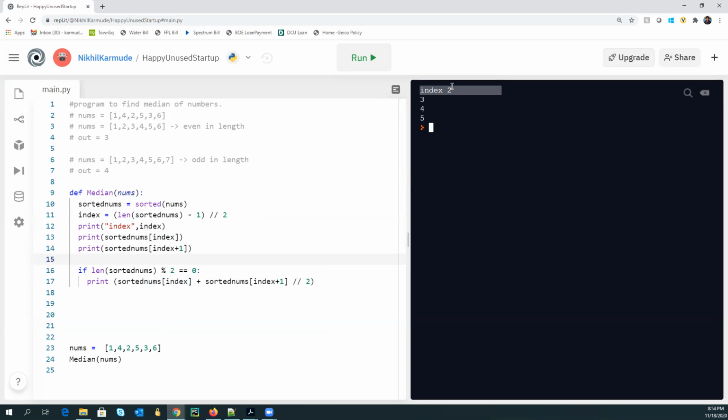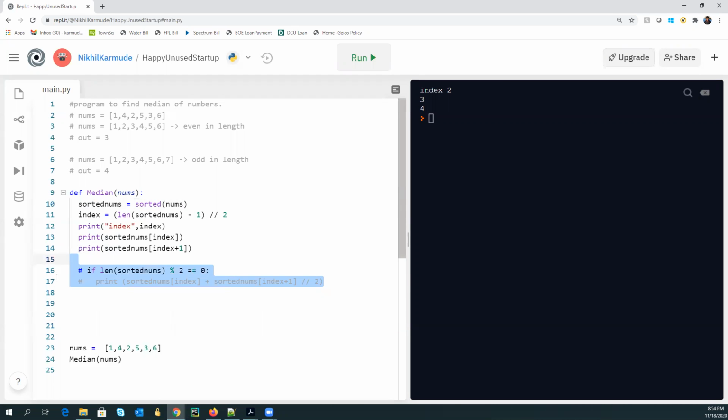So index is 2, okay. Index is 2, then we have 3 and 4. So we got 3 and 4, we added 3 and 4. So why is it not working? Let's see.